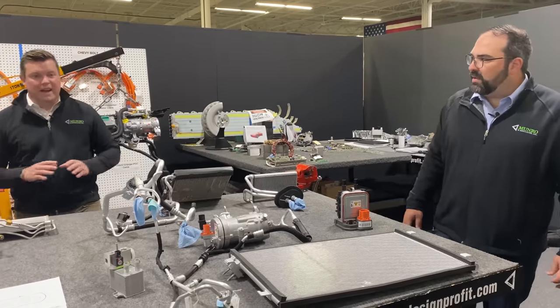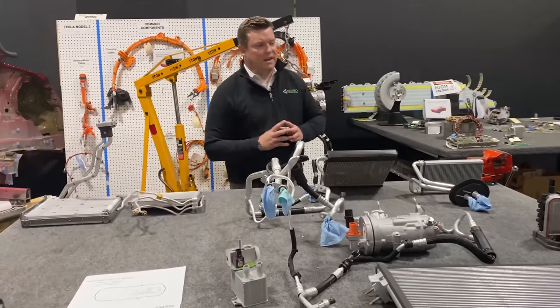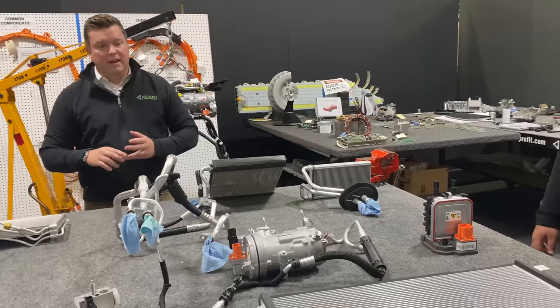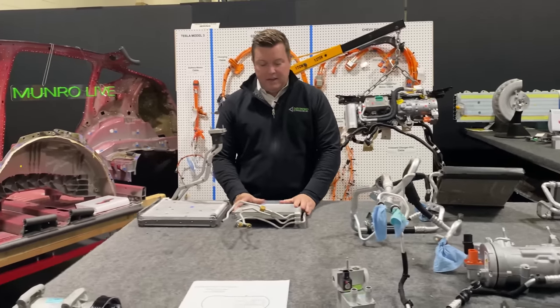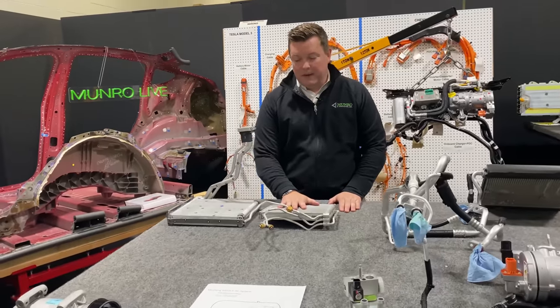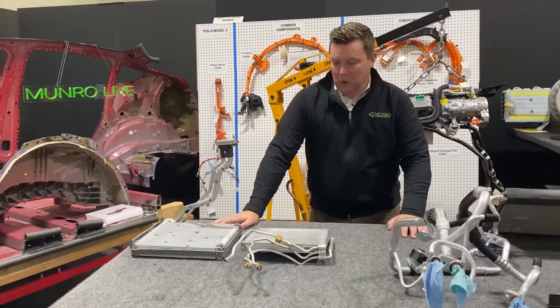Now, when you're looking at a heat pump system, it's essentially eliminating the need for a PTC heater and a heater core, and they take the condenser, which is typically hot, and they put it inside the HVAC module. So you have an evaporator and a condenser, both inside the HVAC module. These two parts are from the Tesla Model Y.